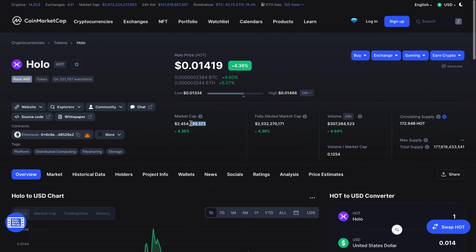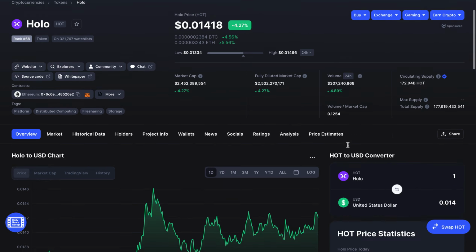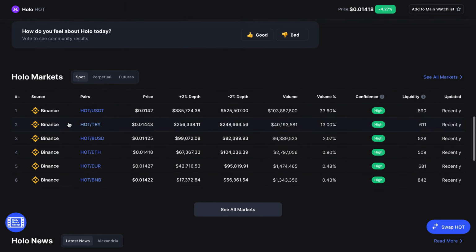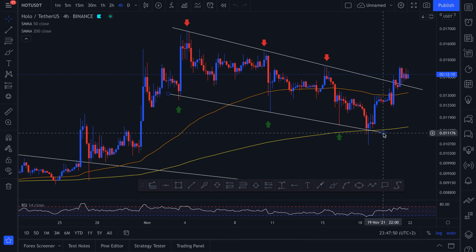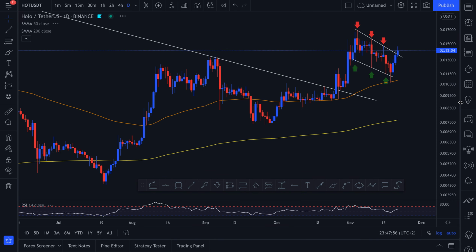Currently, the most important thing is that the market cap is at $2.5 billion at this point, and I do believe we can go even higher. You can purchase Holochain on Binance because literally only Binance has it available, and that's pretty good. The ticker is HOT, and looking at the technicals, we just broke out of a beautiful bullish correction pattern. So what's happening right here?